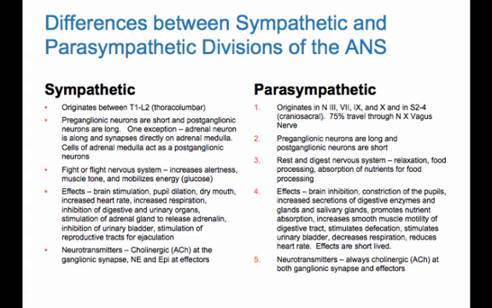In contrast, the effects of activation of the parasympathetic nervous system include brain inhibition, sleepiness and grogginess, constriction of the pupils, increased secretions of digestive enzymes and increased secretions of salivary glands, stomach glands, intestinal glands, pancreas and liver, promotes absorption of nutrients from the foods you just ate, increases motility of smooth muscle contractions of the digestive tract, stimulates defecation, contracts urinary bladder for urination, constricts respiratory passageways for slower breathing, and reduces heart rate and force of heart contractions. The effects of the parasympathetic nervous system are very short-lived.